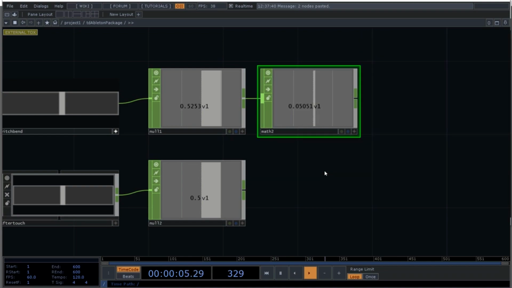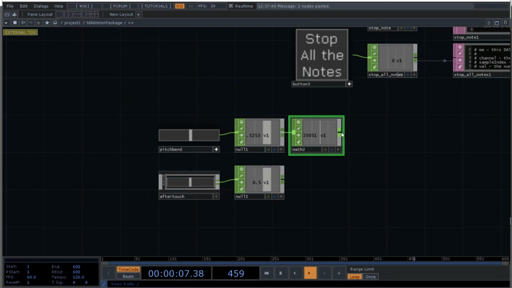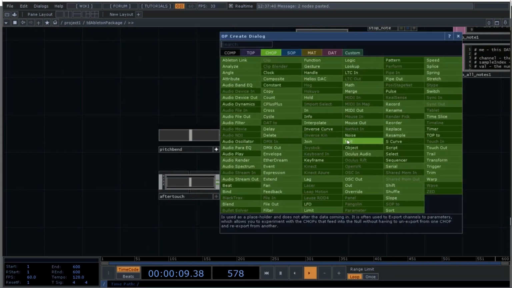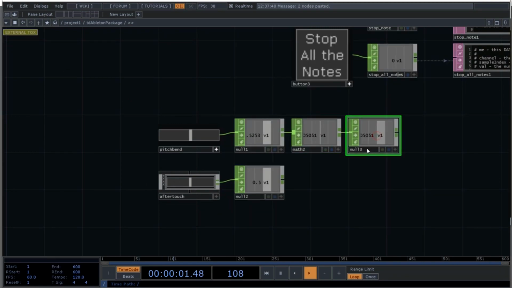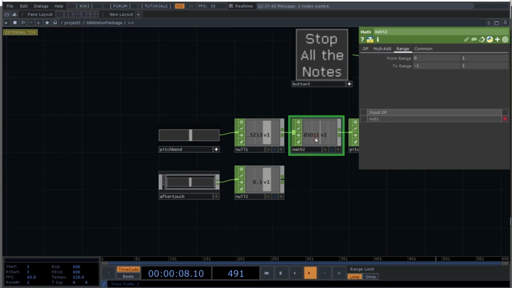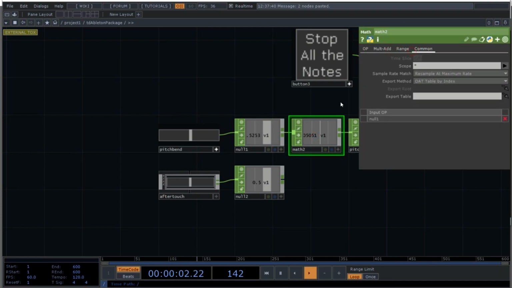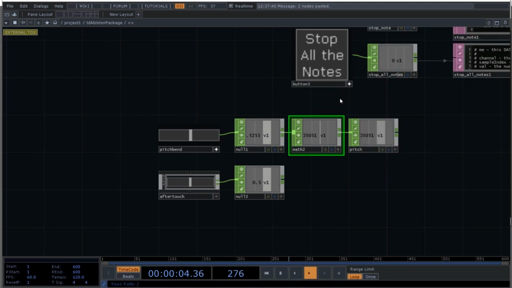These values are going to control the pitch. So we can add a null at the end. I'm going to call it pitch. We can rename, but we don't need that.